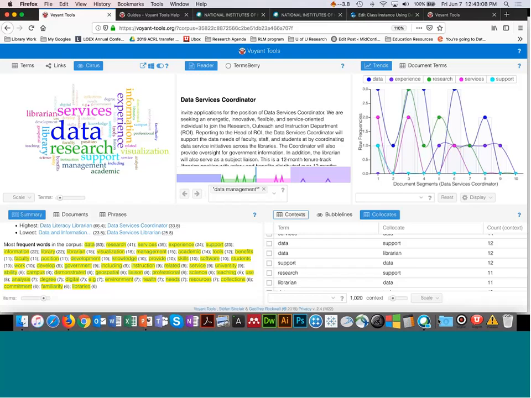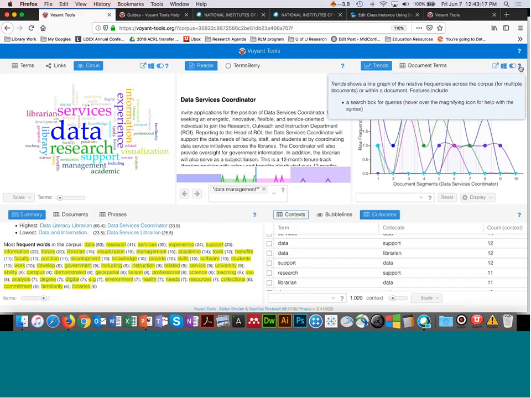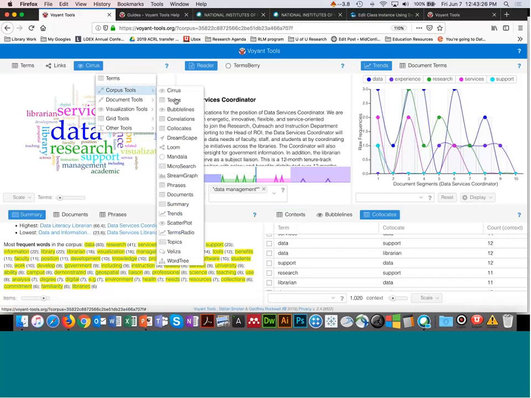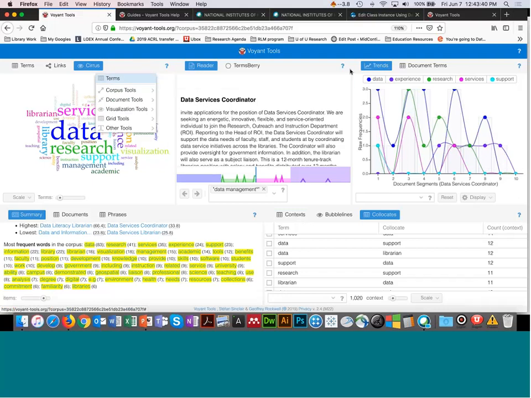And then Luz wants to know about tutorial sites, but we talked about that earlier, and we had not explored that because the help files inside the tool are very, very good. So I went in to look at all the different types of tools that were available, like why would I want to use a Loom tool, and what's a Dreamscape tool, and all that information is in their online help that's connected right in with the tool. Usually I go out to YouTube, like with NVivo, and look for videos if I forget how to do something or I want to use a tool that I normally don't use. But here, this seems pretty easy, and I really didn't have to go much further than this tool.